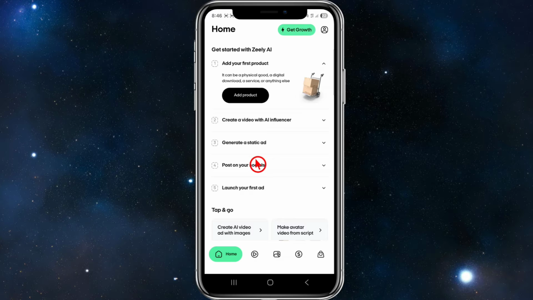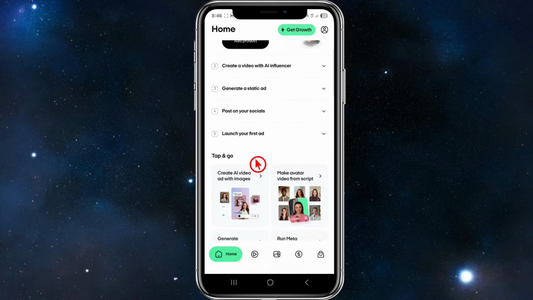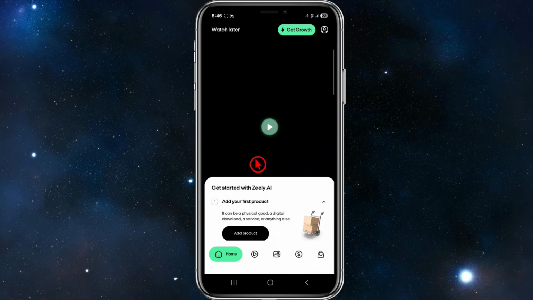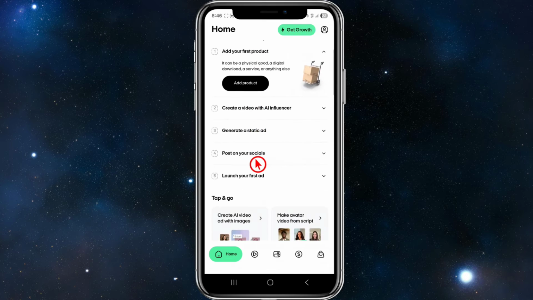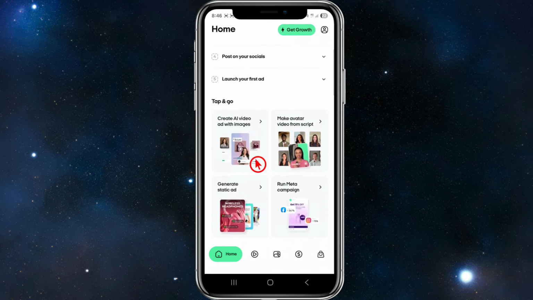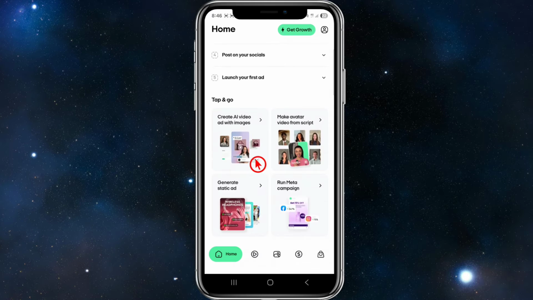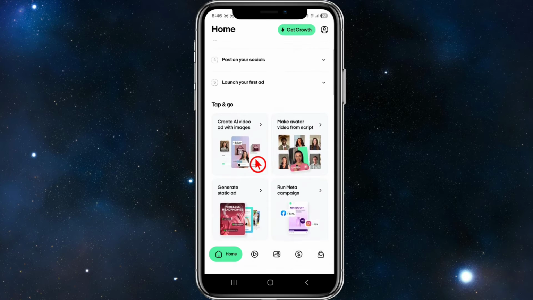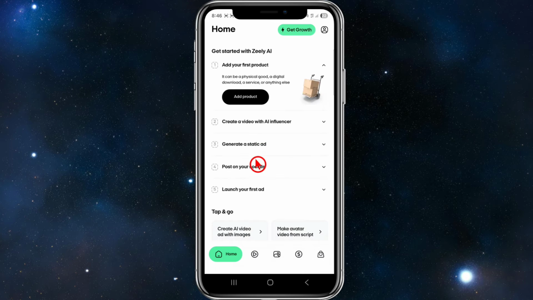Okay, so what is Zeely AI? It is a sales growth app, and it's also a mobile-first, AI-driven marketing tool aimed at small business owners and Shopify users. It enables you to generate UGC-style videos with AI avatars and music in minutes, create static ad creatives using templates and AI-rendered copy, and launch and optimize ad campaigns on Meta, Facebook, Instagram, TikTok, and Google Ads. You can also build and manage a simple AI-powered sales page with no code, connect payments via Stripe or PayPal, and track orders all inside this app. Its goal is to replace multiple marketing tools with one streamlined mobile workflow.